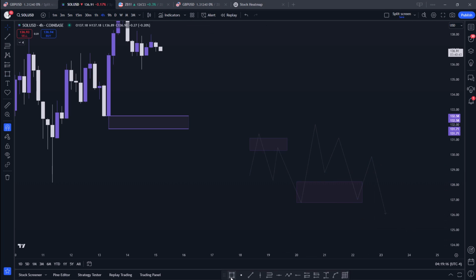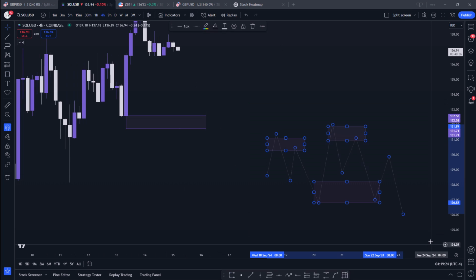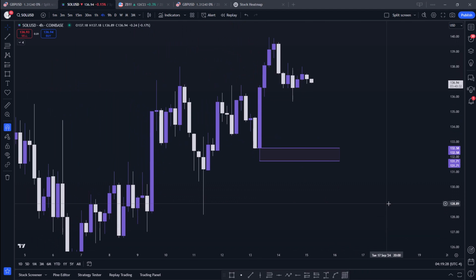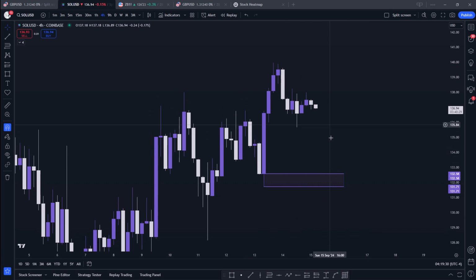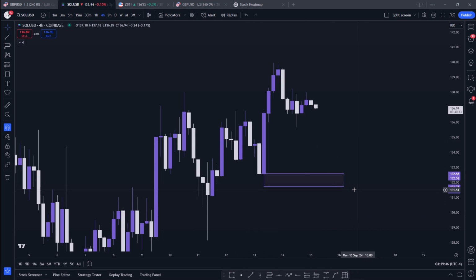Of course, it depends on what bias you're looking for, and that's where you get rejection blocks being used a lot, especially with pairs like gold or Euro GBP, for example. Something that's extremely choppy, you would find that rejection blocks are used there a lot. The second thing that I realized is that a higher time frame rejection block is also a lower time frame breaker, mitigation block, or order block. And that's just from my personal studies and watching price action.